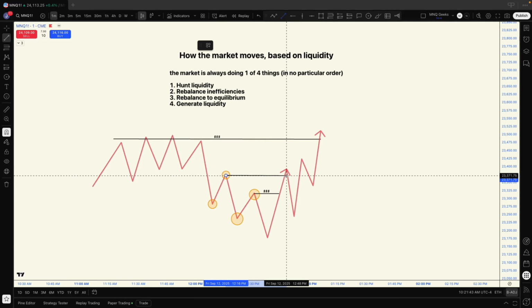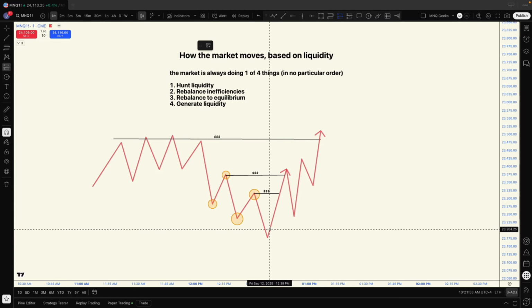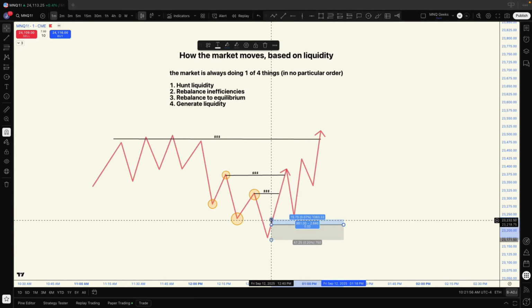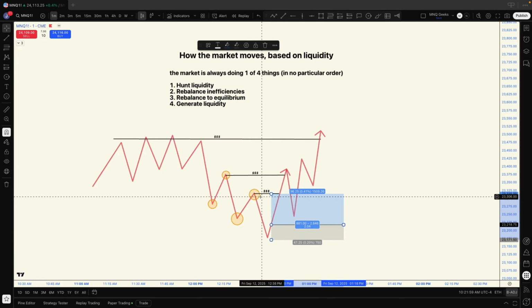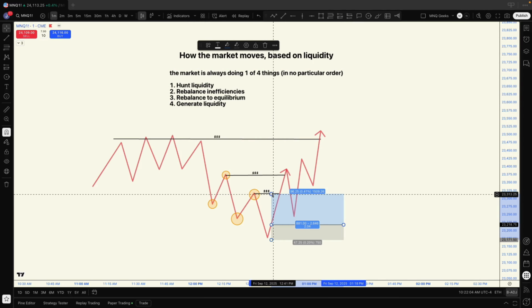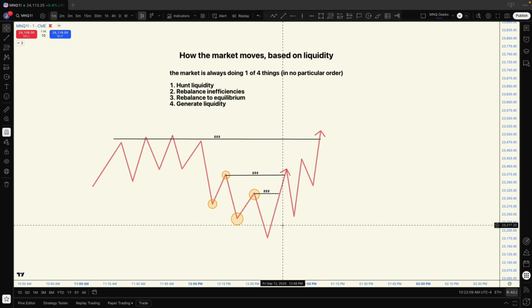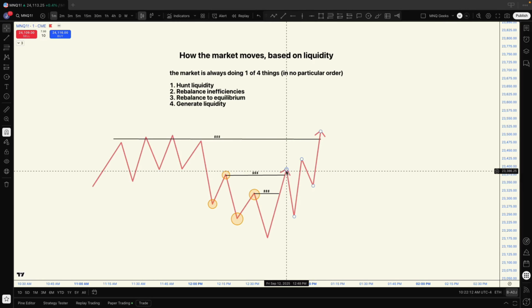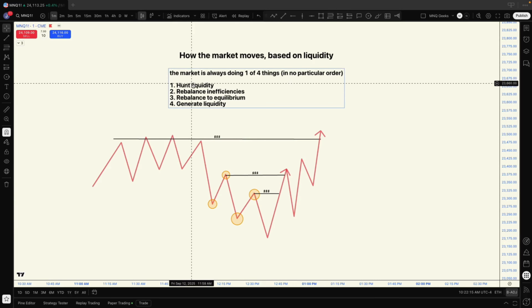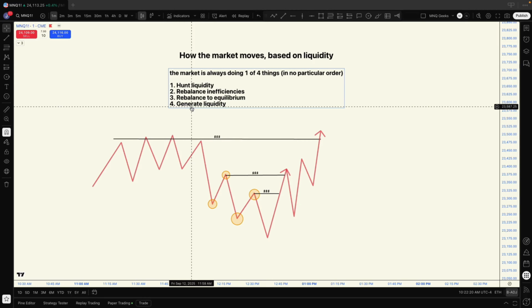So you can always target these. You can always expect these points of liquidity to get taken out, to get targeted. And say, for example, you just want to catch a small safe trade, like maybe right over here, you see prices starting to reverse. Boom, you can target this engineered liquidity because you at least know that price is going to hunt it out. It's going to look to sweep it. And boom, you can have your take profit right below this high. That's a very safe stop loss or take profit placement at points of liquidity because, again, you know that price is going to hunt it out, to sweep it out. And again, just target it.